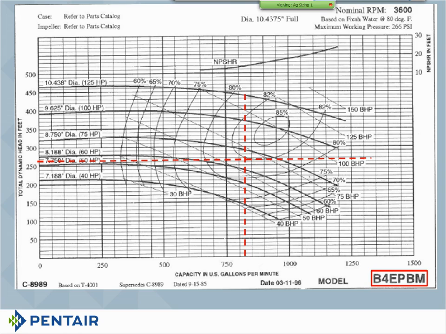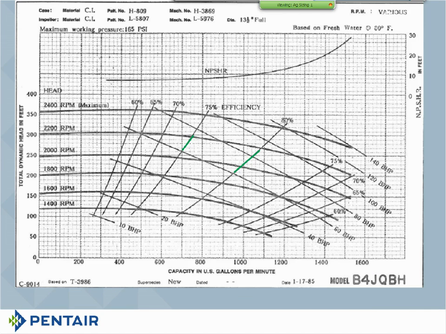So what we're going to do is fill our formula out. The formula says take the flow rate times the 262 feet of head, divide that by 3960, a constant, and then divide that by the efficiency, which we said is about 82%, and we come up with 66.16 horsepower required. Now, there's also going to be an impeller trim, and so we would pick the impeller trim there too.